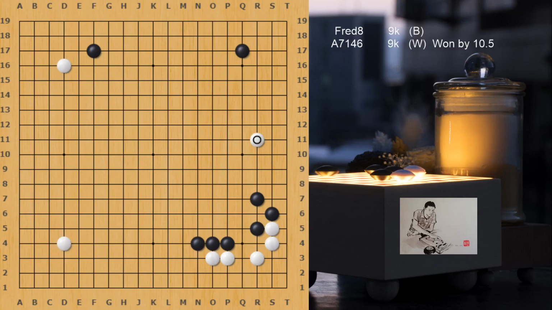So white decides to jump in, but playing this kind of R11 doesn't allow extensions in both directions. So white should play a move like R12. From R12 he can extend 2 spaces to the top and 2 spaces to the bottom. So this kind of move creates MI.